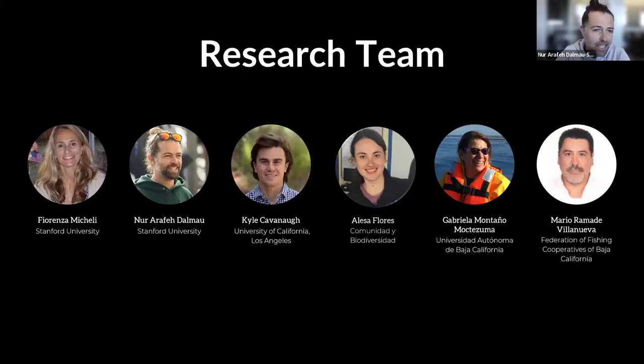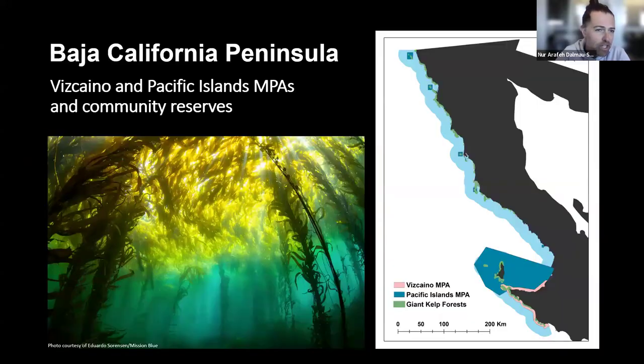And why kelp forest? Giant kelp forests are the dominant species in Mexico, in Baja California. They provide some of the most important fisheries to the region, and most importantly, they're the only warm distribution limit in all of North America. It's located in Baja California. These areas are managed by large federal marine protected areas that cover around 50% of these areas, but also by local fishing concessions that have territorial user rights for this region.